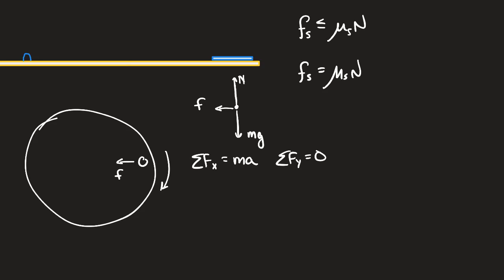Now, the object's traveling in a circle, so that makes this a centripetal. Put the little c there just to remind me. But I don't need to know any of that to know that in the y direction, normal minus mg equals 0 and normal equals mg. I'm saying that because they want the frictional force, and all I need to figure out the frictional force is the normal force. So, mu s mg.